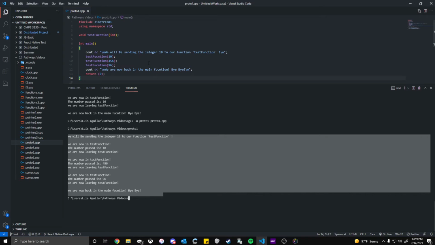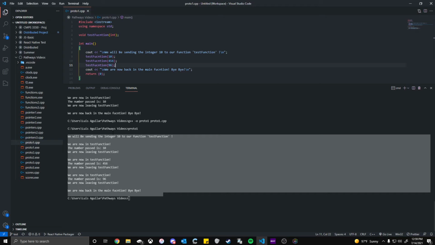When we execute line 9, we have the same as what we executed before, which is 10. But when we return back into main, we now have to execute line 10, which is another function call. We're calling our function again, but this time we're sending over argument 456, and it has the same output as before with 10. Just for good measure, we do it again. After the second function call is executed, we come back into main, and our third function call to test function on line 11 will send over argument 96. As you can see, they're quite identical. We're just sending in different arguments.